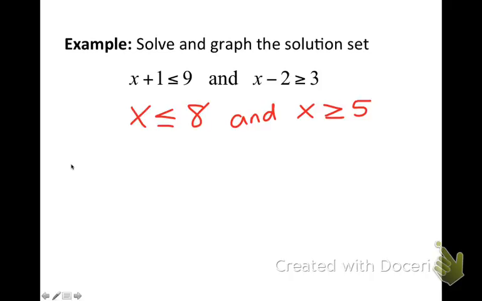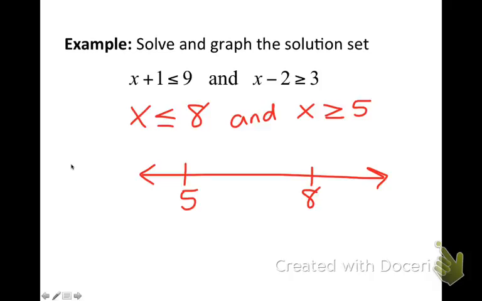All right, so let's graph this first so we can see what it is we're dealing with. Make a number line. Put the smaller of the two numbers on the left. My two numbers are 8 and 5, so I'm going to put 5 on the left and 8 somewhere on the right. Again, I'm not going to be picky about everything in between. I just care about those two numbers.